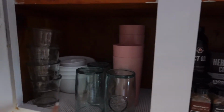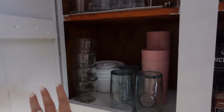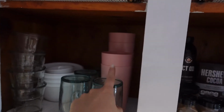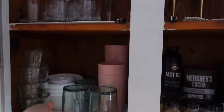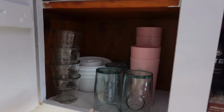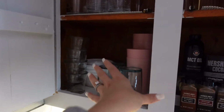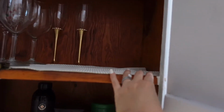So like the bowls, I brought down to this level, the cups that we would use every day with like juice or water, the plastic cups. I actually like drinking out of these pink plastic cups, don't know why, but I brought that all down so that it's easier for us to reach. And now we have all this free space up here.